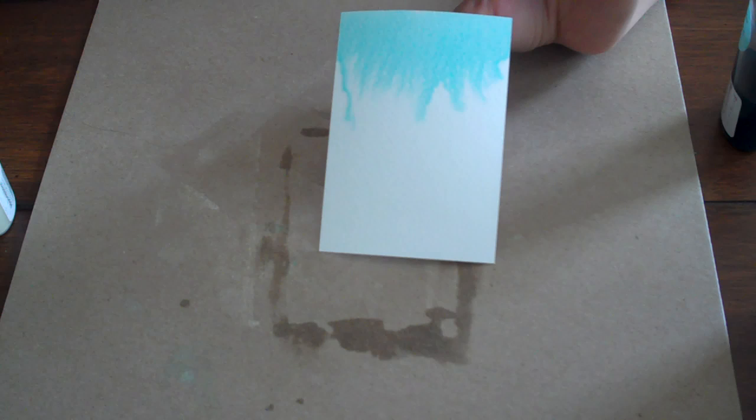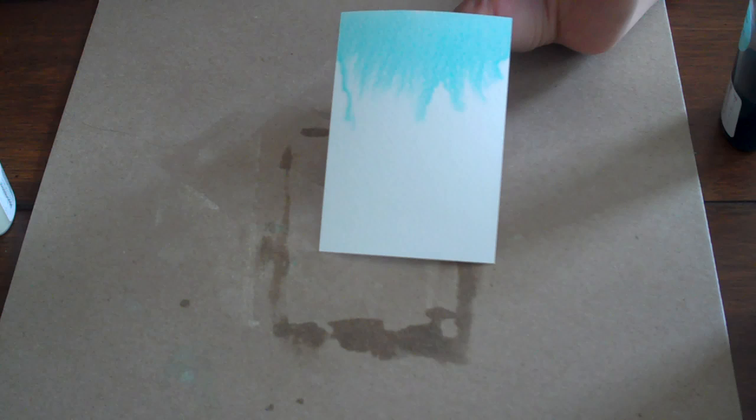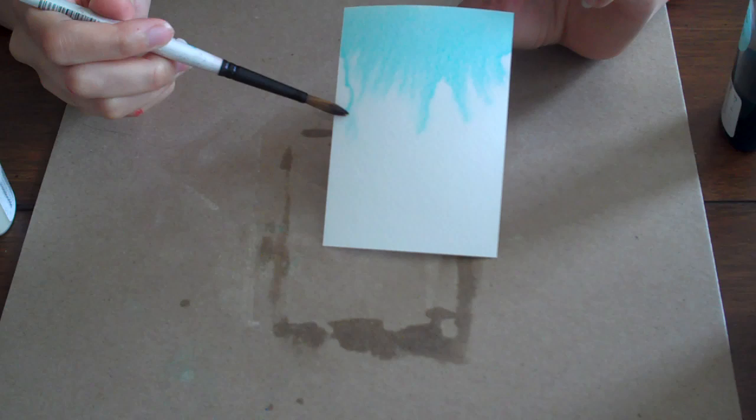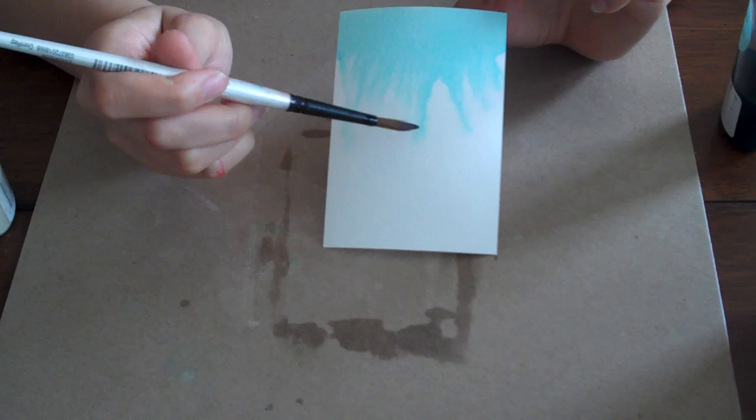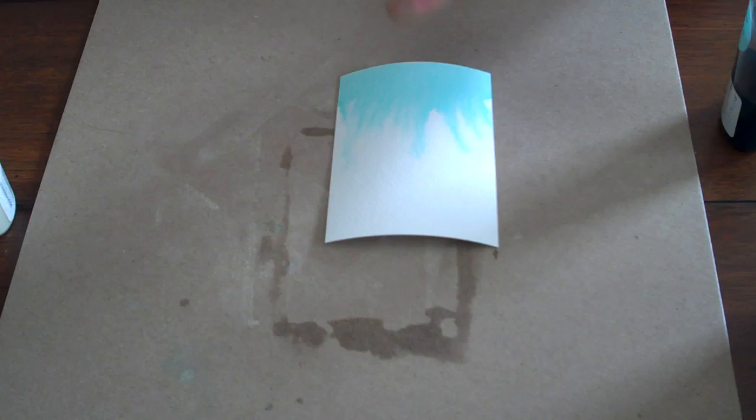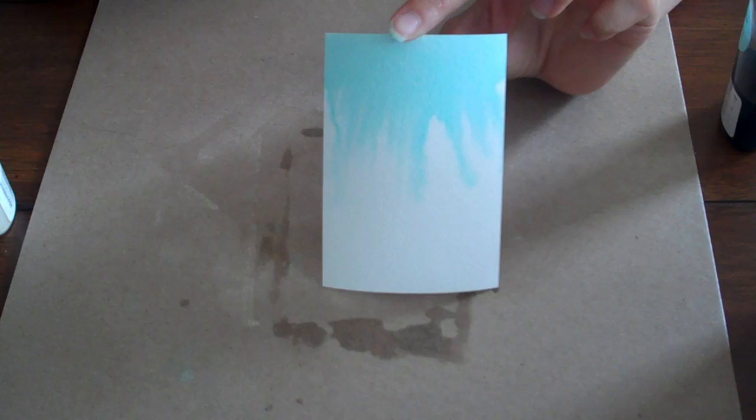This next technique is called lifting. I use a dry brush to do this, but you normally would want to use a rag or a paper towel. To get rid of some of these little runny streaks, I just take a dry or semi-dry brush along, and it soaks up some of that extra moisture. You'll just hold this up like this and it'll continue to blend. You can use a heat gun if you like this look and want to keep it looking this way. Otherwise, just let it dry and it'll completely blend in, and then you'll have a true wash.